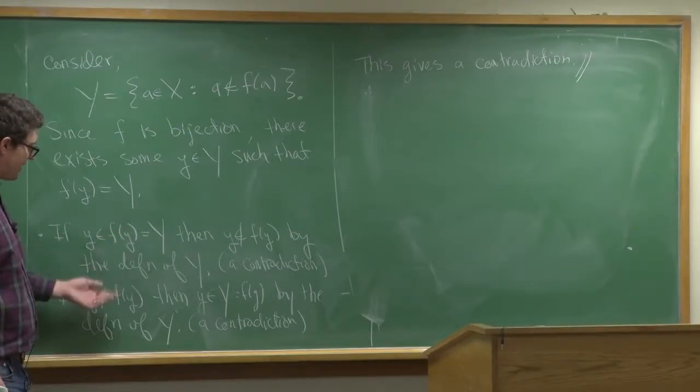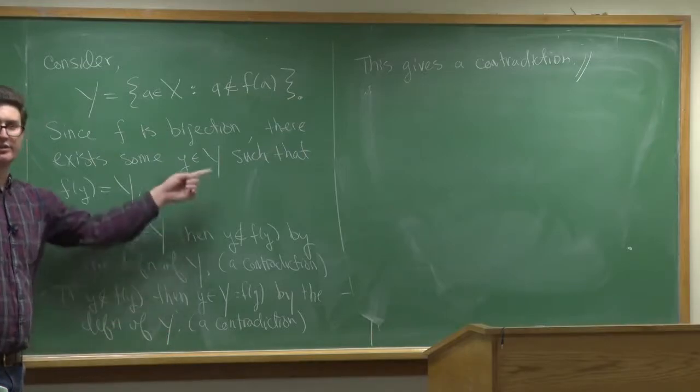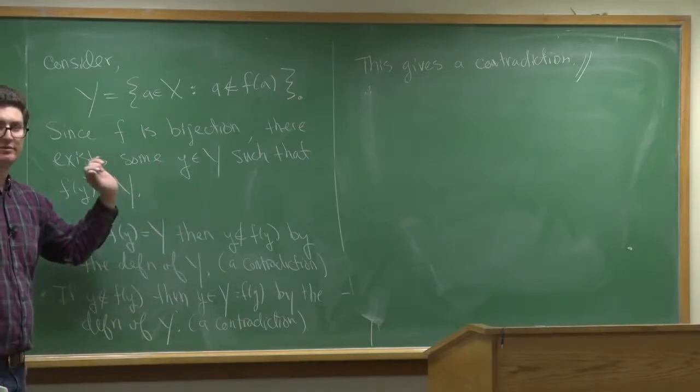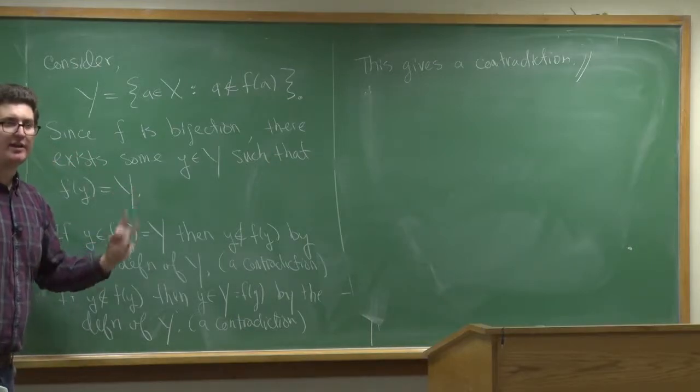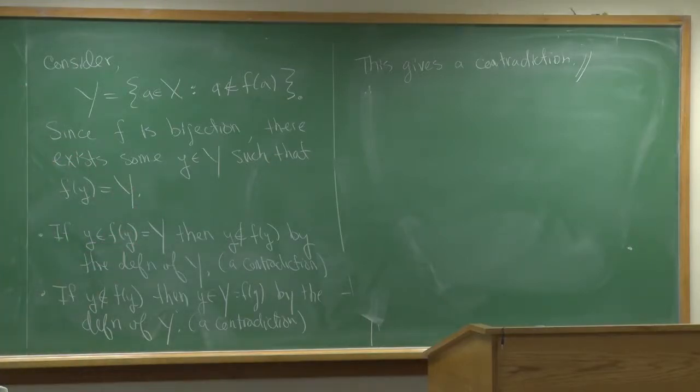But whenever you assume one of them, you get a contradiction. So the whole thing's nonsense, okay? Which means that this function can't exist, right? It's kind of tricky thinking about these things because we're talking about something that doesn't exist, okay? So to try and come up with an example in your head doesn't make sense because it doesn't exist, okay? So we showed that it's impossible for this to exist.